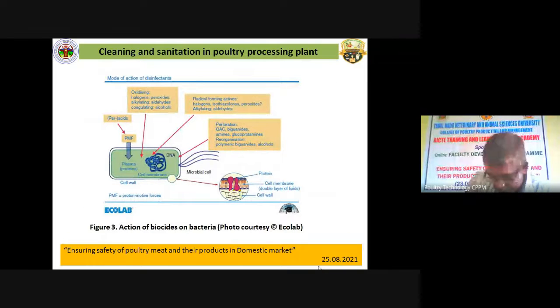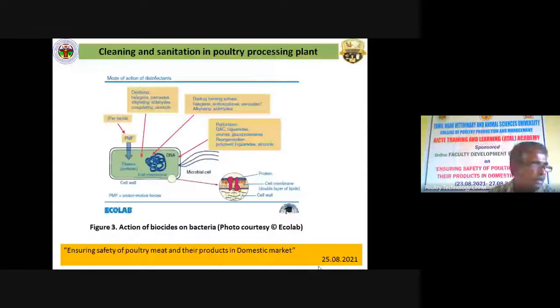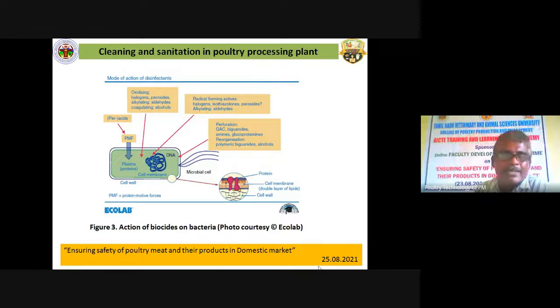This diagram depicts the mode of action of different types of disinfectants to kill the microorganism. For example, parabens enter into the bacterial cell through proton motive force, and they couple with the plasma proteins that are essentially needed for metabolic functions. Once they get coupled, the plasma protein cannot carry out the important metabolic activities, so they ensure the death of bacterial cells. Some oxidizing agents, for example halogens and peroxides, bring about an oxidizing effect on the cell membrane. Thereby, they induce a free radical reaction that will bring about death of the organism.